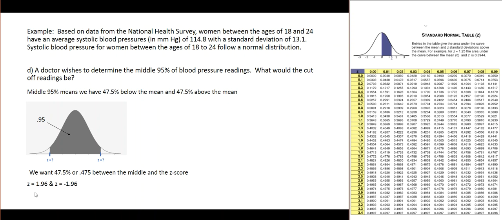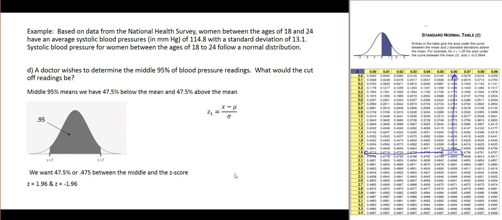Okay, so looking here, we get a z-score of 1.96 and negative 1.96. Let's go to our z-score chart. Let me show you how I got that. So I'm looking for that 0.475 and looking here. Oh, found it. There we go. So it's 0.475. I found it exactly, so now I have to figure out which one's closest. Trace it back. And we notice that we've got 1.96, and these are always positive, but because it's symmetric, that's how I got that negative 1.96.